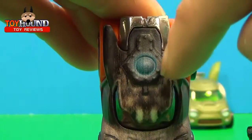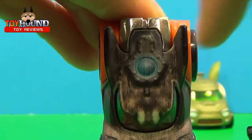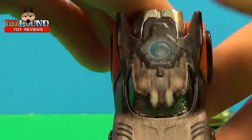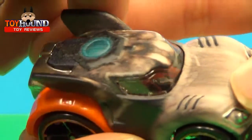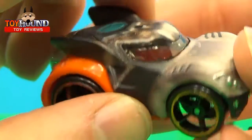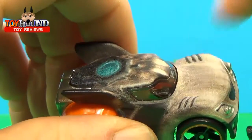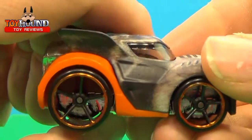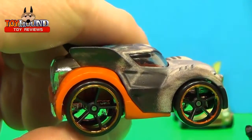And it's got this piece which is on the back of Rocket Raccoon's suit, but they put it on the top. I like the whole printing of it, it's really cool. You can kind of see what the inside of the interior looks like. It's basically chrome. And this has a little bit of a brown tint to it to mimic his eyes. And it has this orange plastic right here to mimic his suit.